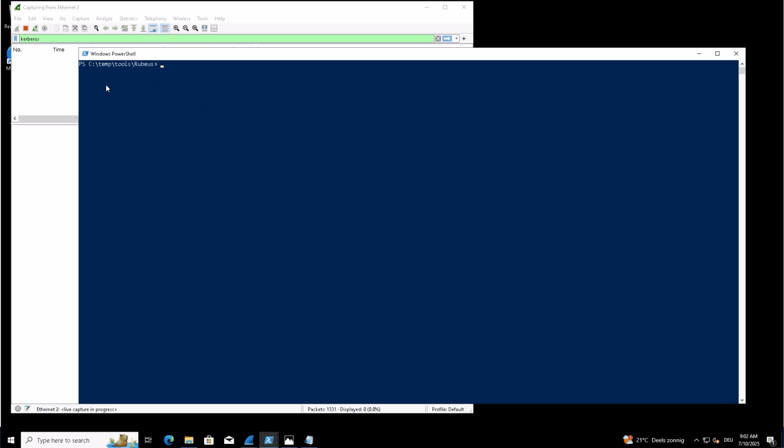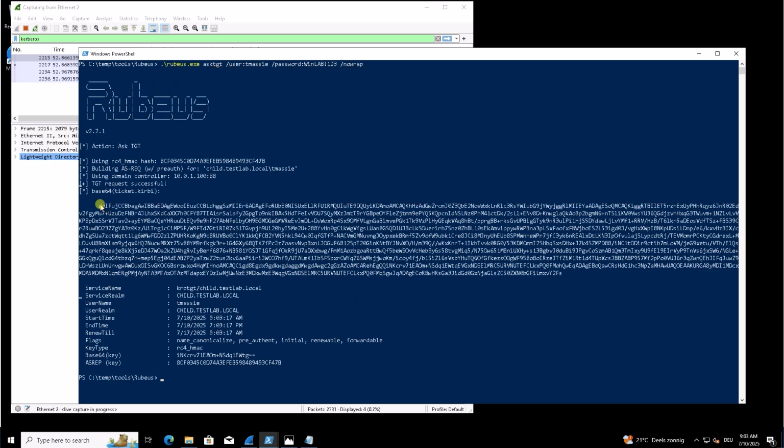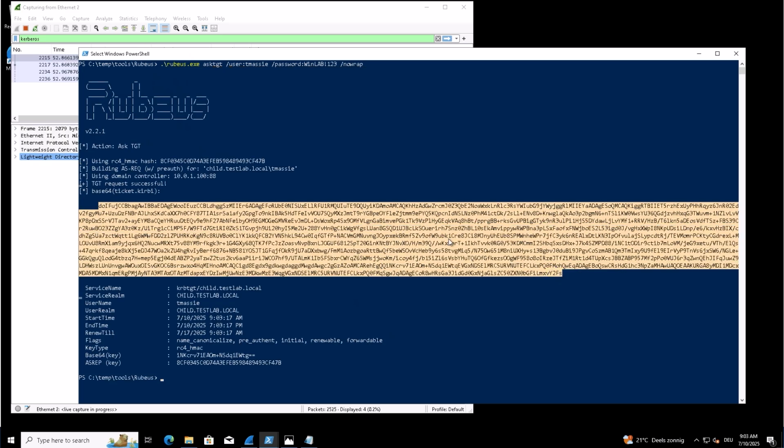Now let's see how the supported encryption algorithms play out when we actually request tickets. I'm going to be using Rubeus in our case, and I've set up Wireshark with the Kerberos filter to capture all the relevant traffic. First, so we can actually request service tickets, we have to request a ticket granting ticket again with the asktgt command. We specify our user and password, and we get a usable ticket granting ticket that we can pass on to the next commands.